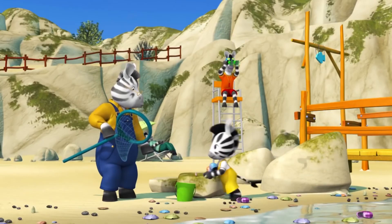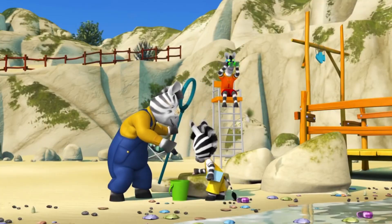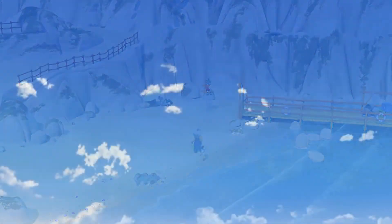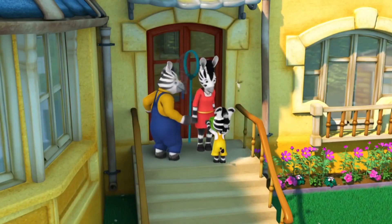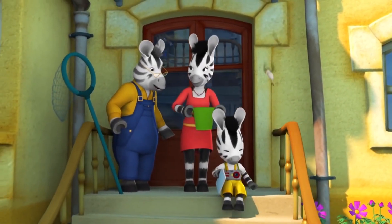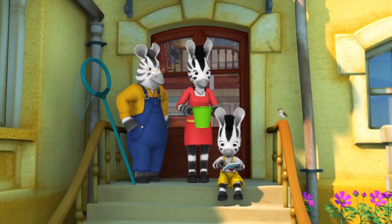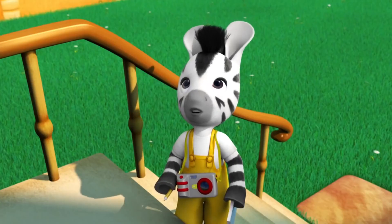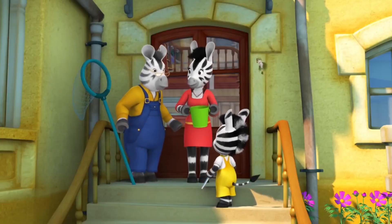Let's go and take these shells home, shall we? Yes, but I need to do this first - it's for when the hermit crab grows too big for his shell again. What a good idea, Zoo. Come on then - time to go back to our own shell. Hello there! Thank you for my shells - I love them, they look great around the bathroom. I'll put some of the smaller ones around my plants. The hermit crab carries its home on its back. Oh, sorry Grandpa - just writing my project. You know, Grandpa, I'm really glad we don't have to carry our house on our back. Yes, so am I, Zoo - so am I.